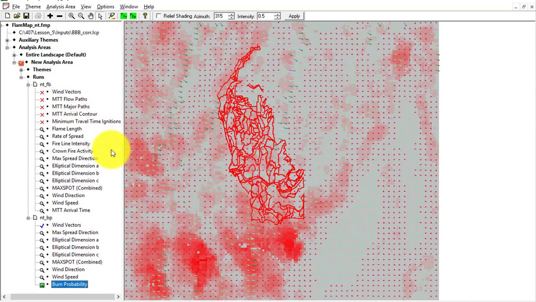So now we have all of the layers for the no treatment alternative. If you wish to save this FlamMap project, you can do so. If you feel like you might use it for a different exercise, you might mess with the variables a little bit more. Either way, you'll need to open up a new FlamMap project, and this time you will load the roads LCP.